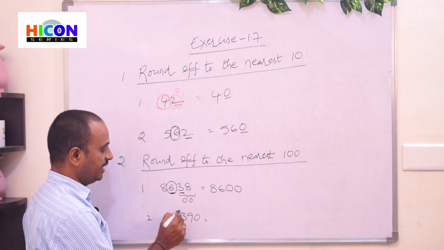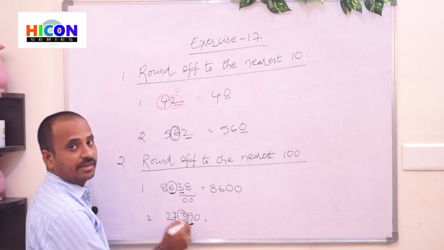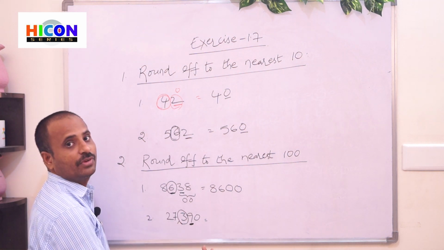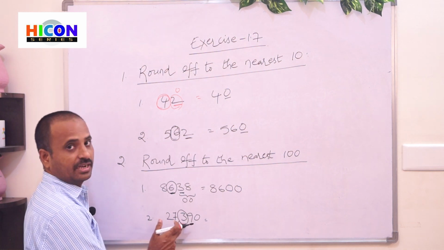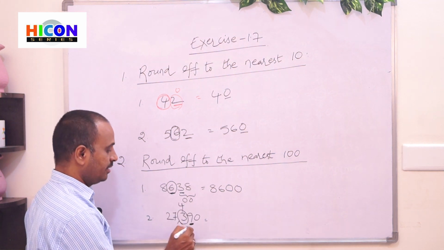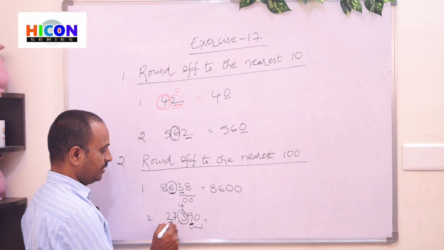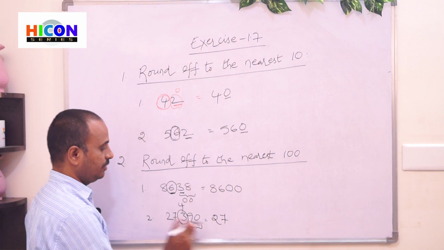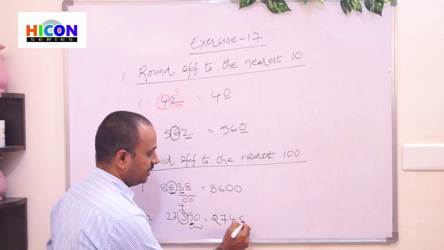The digit present in the hundreds place is 3. Check the next digit. The next digit is 9. If the next digit is greater than 5, and here 9 is greater than 5, then write the next hundreds. Here 3 is present in the hundreds place, that means 3 hundreds are there. So write the next 100. The next 100 becomes 4. And write zeros for the remaining digits after the hundreds place. So 27 should not be changed, and write the next hundreds, so that is 400s.